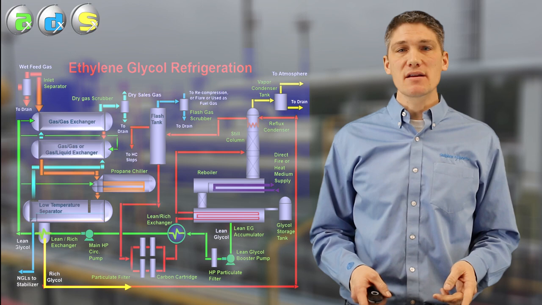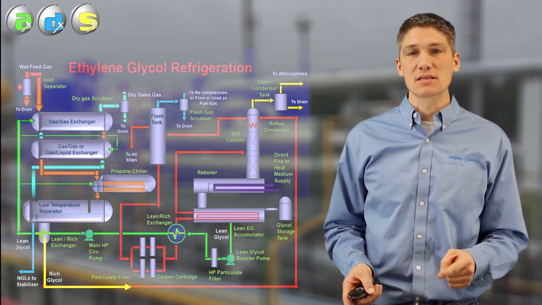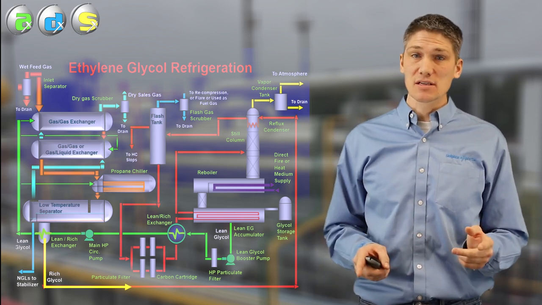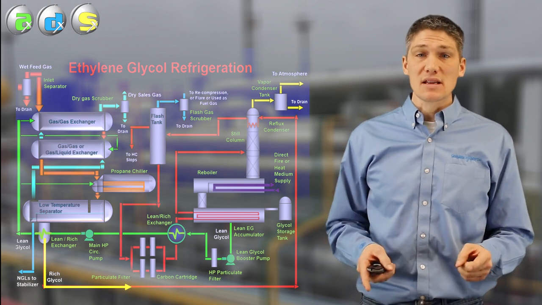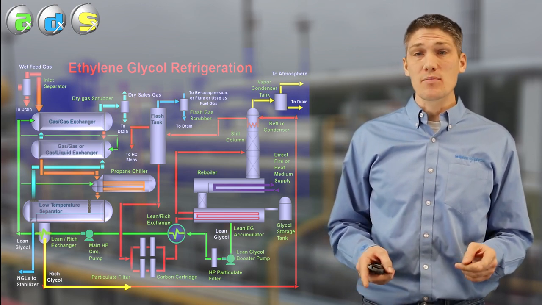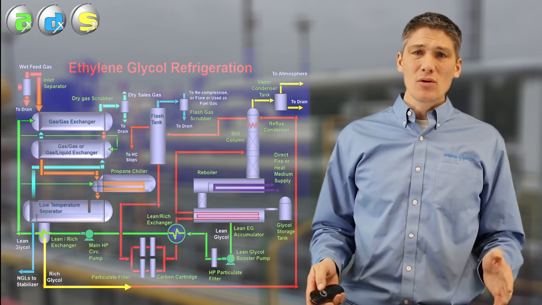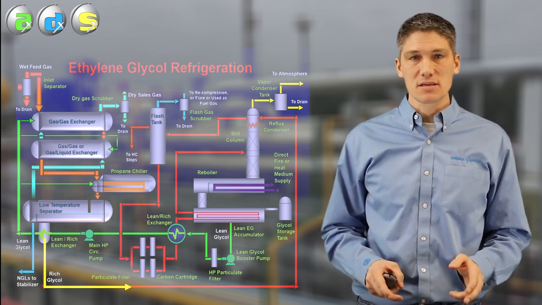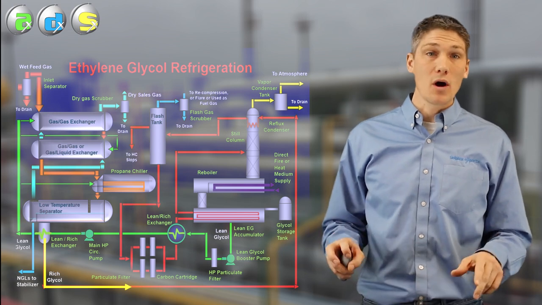The glycol water blend is then taken from the boot and sent to the regeneration side of the process which is almost exactly the same as the regeneration loop in the TEG dehydration unit. A couple of key differences though being the amount of water left in the lean glycol solution is usually about 80 weight percent and the operating temperature of the reboiler is around 120 degrees Celsius. So even though the EG has excellent hygroscopic properties we are not counting on the glycol to absorb any water vapor from the chilled gas stream. In this type of process we are using the EG as a hydrate inhibitor to create an antifreeze in order to ensure that condensed water can flow through the various exchangers into the LTS or low temperature separator without freezing.